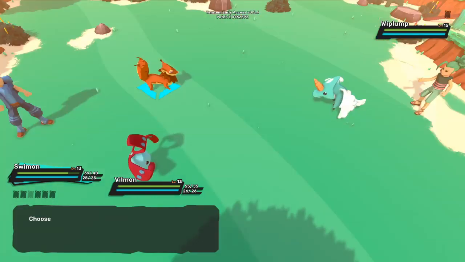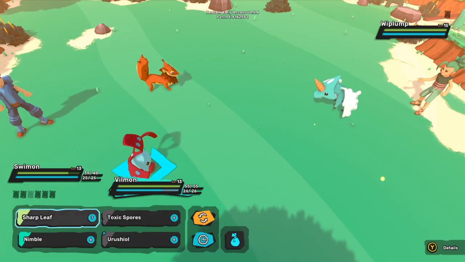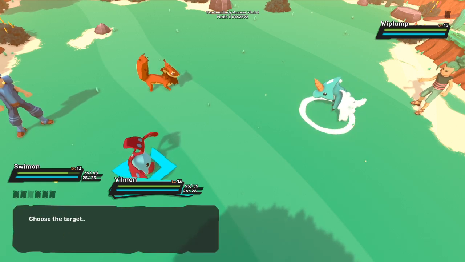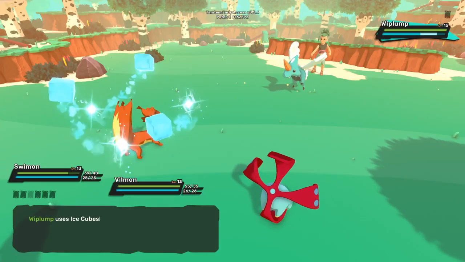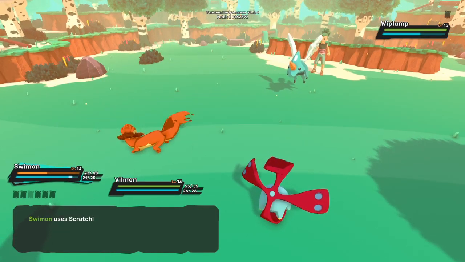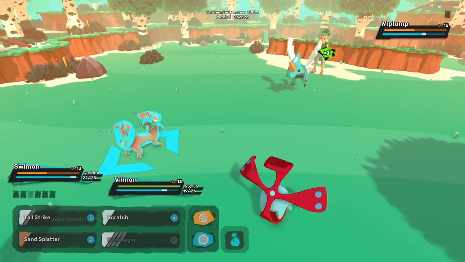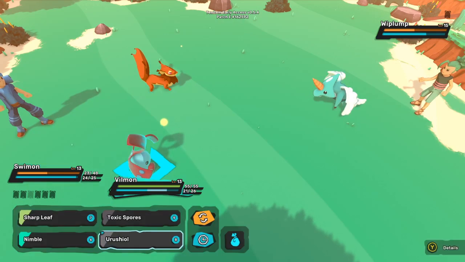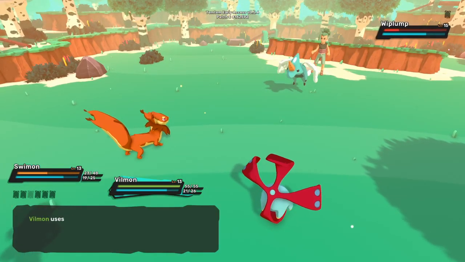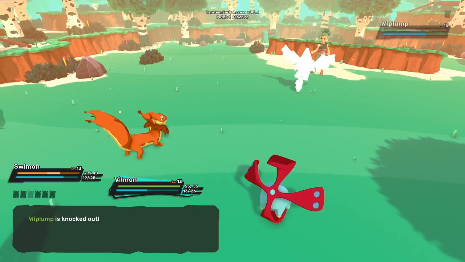I'm gonna guess Uru is super effective because I'm pretty sure that's a water flying, or a water wind, I should say. So the water should be super effective. Yeah. Go for a tail strike. Another Uru. I think it's got good defense, but not good enough.